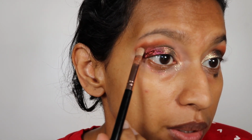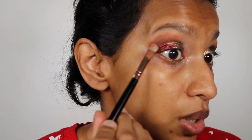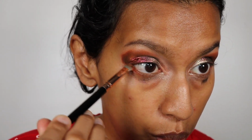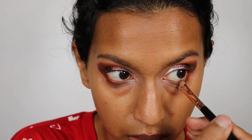I'm just gonna take a matte shade and reinforce the colors over here just to get back that shape, and then blend out a bit of that multichrome as well. Wow, okay, so these shifts are really, really strong. I actually think that for the following looks that we do, I'm only going to be using a maximum of 2 shimmer shades per look, because I really want to feature the beauty of these multichromes.